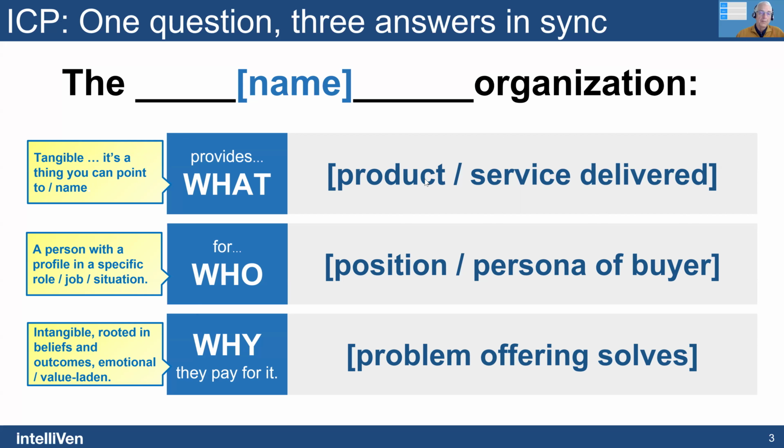It tests working memory. The second reason is natural bias. People who work in product development tend to think about what, people who are in sales think about who, visionaries think about why. So the good news is your team, your board, your customers already hold the answers to these three questions.